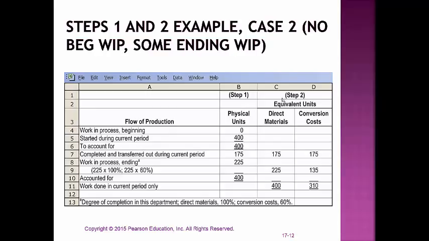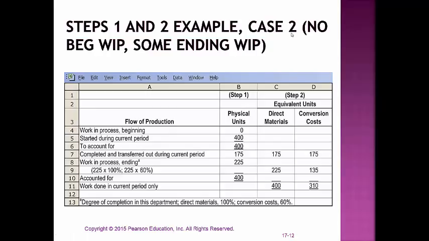Each one of these line items here will be represented, and you will need to make sure that you can fill in the numbers and do the calculations for assigning of the cost, which you're going to see on the bottom half of the form and on another slide in a moment. So as far as step 1 goes, we've got to calculate our physical units. We're going to summarize the flow of the physical units of output. Now again, this is case number 2.